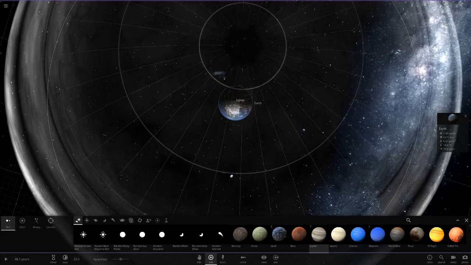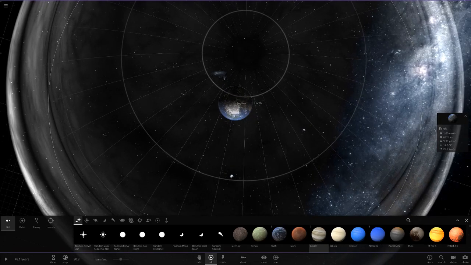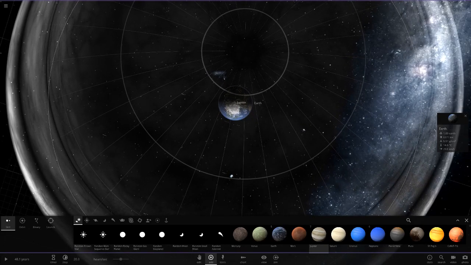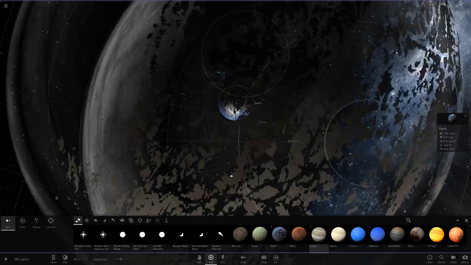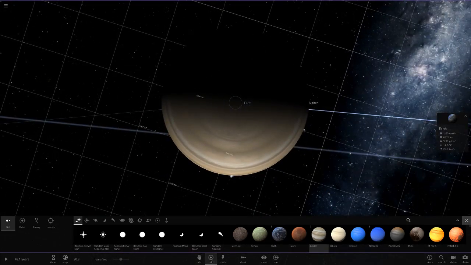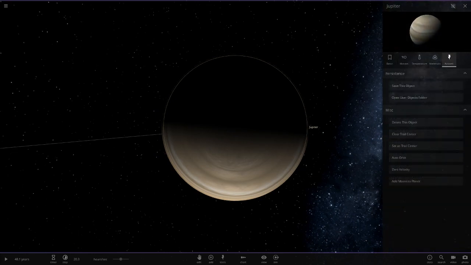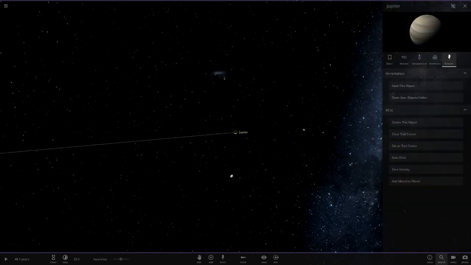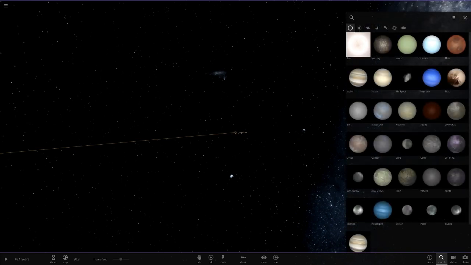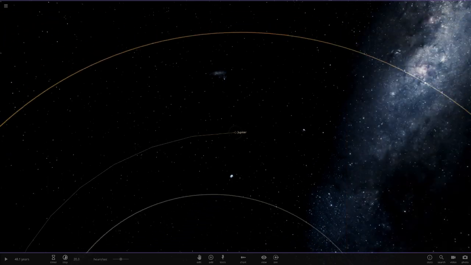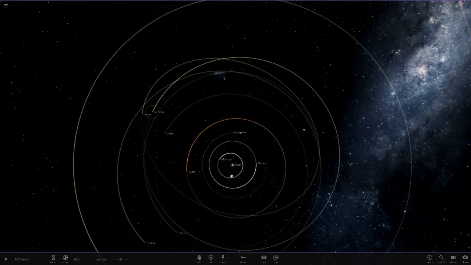Okay, the middle is about here. That's pretty much the middle. So now we're going to delete Earth. We're going to make Jupiter auto-orbit the Sun, so it all works good. Then I think I'm going to add the moons of Jupiter around, just because the comment said add Jupiter, but might as well add the whole Jupiter system in, just to make it a little more interesting.